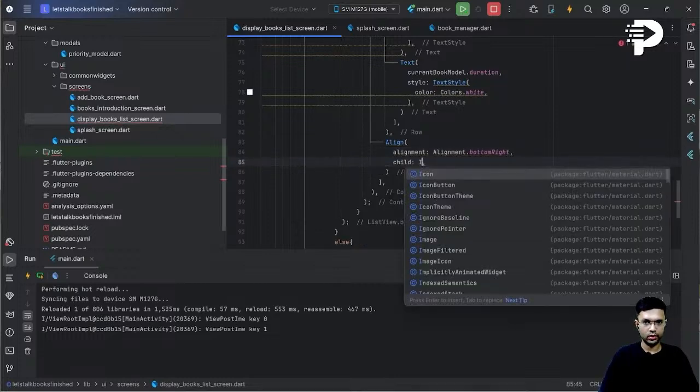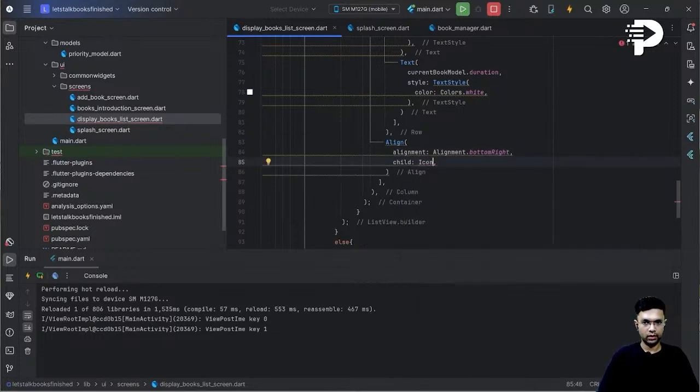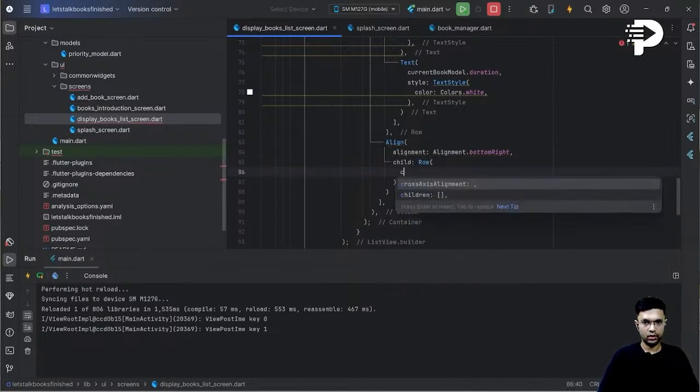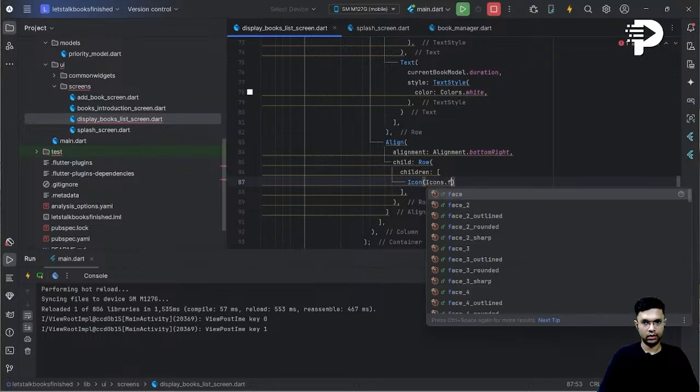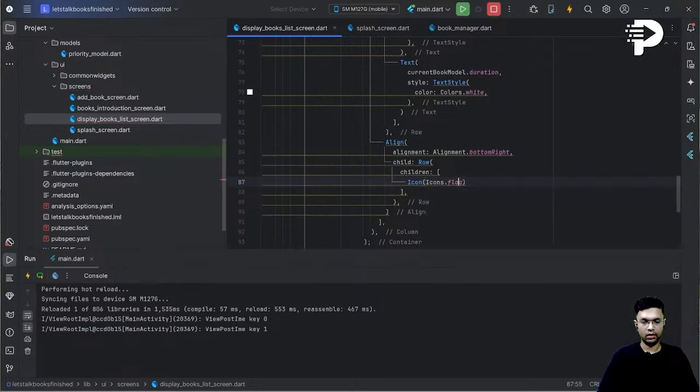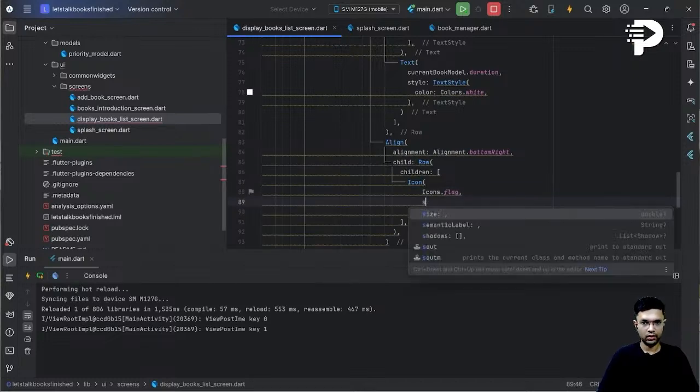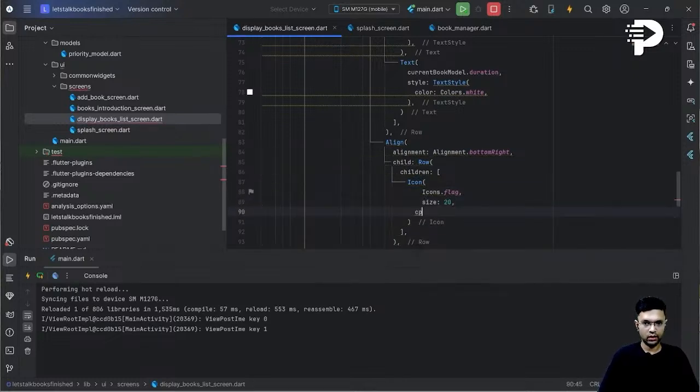So it's going to show an icon, that flag symbol which we had, I'll keep it to very minimal size and set the color to white.